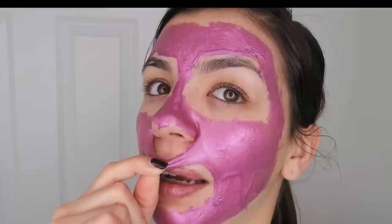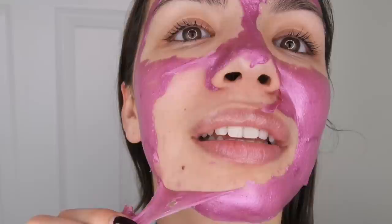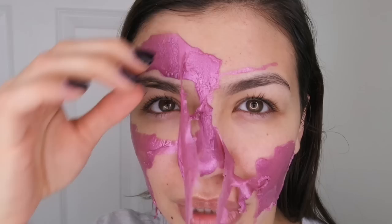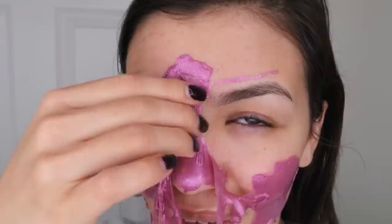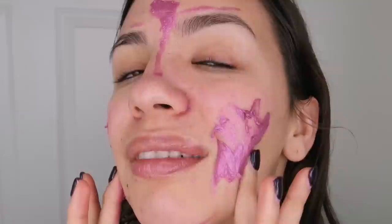Alright it's been 30 minutes and I'm going to peel this off. Whoa — this is really cool actually! I think I put too much on one side of my face. By no means is it like a blackhead peel-off strip, but it's really cool — I feel like this would be fun at a middle school sleepover. I'm not thrilled about the residue that won't peel off; I had to rinse my face to get it all off and it was a little difficult.